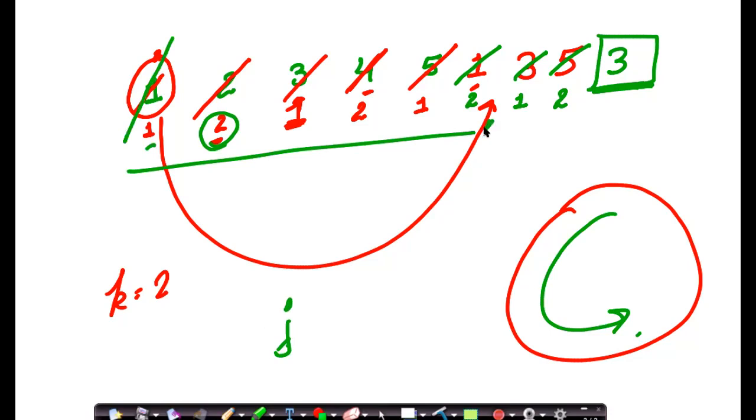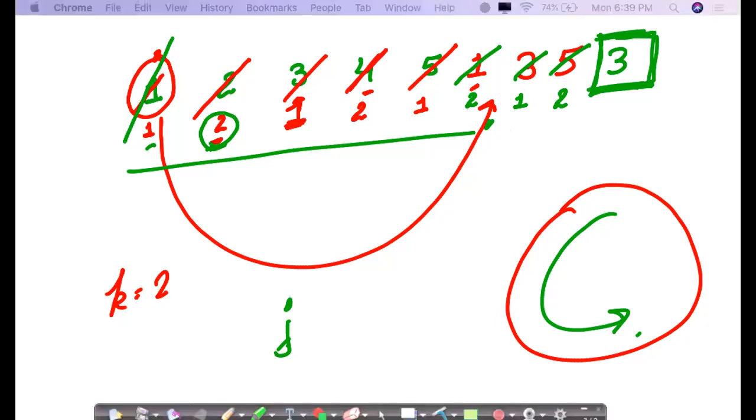But whenever the j's value becomes equal to 2, at that point of time, you just need to pop the element out of the queue. You don't need to push it back again into the queue. And at the end, you need to return the front element of the queue. So now I hope you could code this from the queue approach. But let us discuss one more very simple approach.